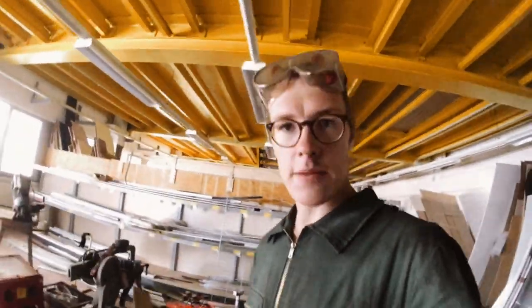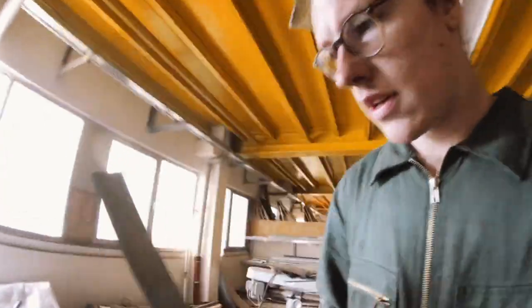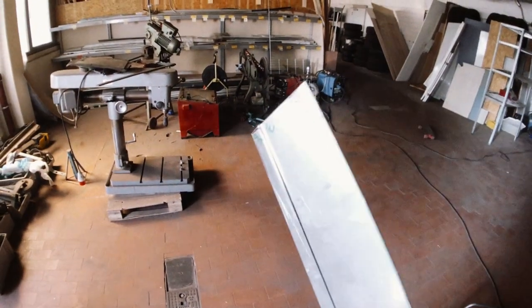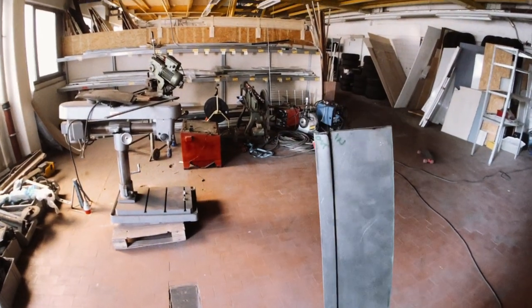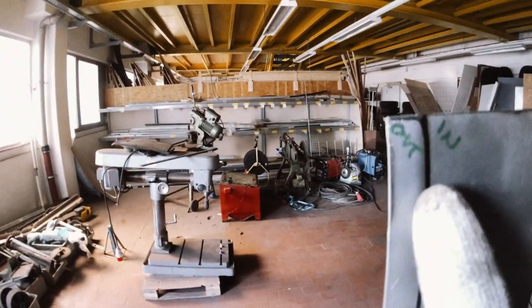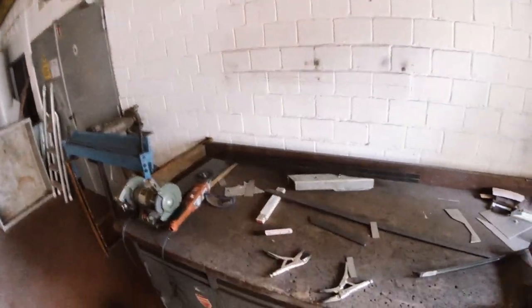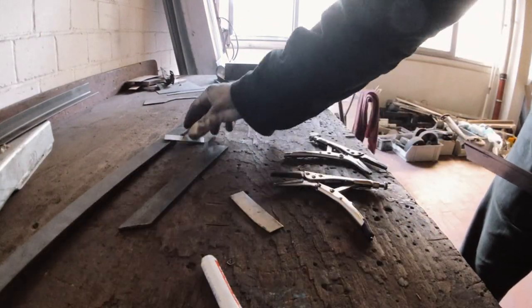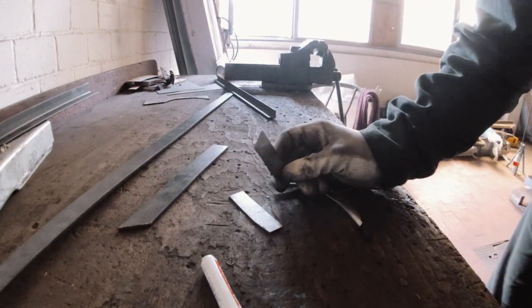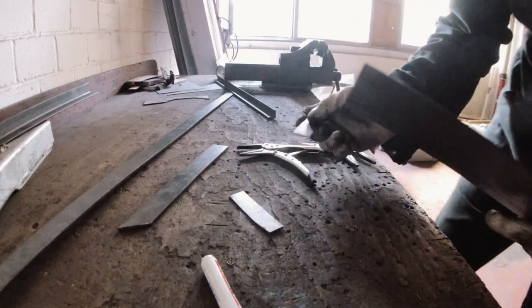Okay, here's a little tech tip. Not that I'm qualified to give tech tips, but I'm trying. See this kink? If you want to put something flat over something else, you need a kink like this. So how do you get a kink on the exact right spot? What you need is two vice grips and two pieces of metal that are ideally a bit thicker than what you're bending.